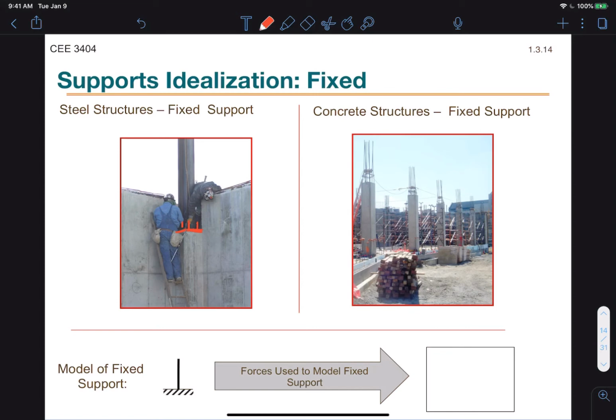In terms of concrete, again, we need to look at the rebar layout. So in this case, partially exposing these columns, you see a rebar cage, which is now rectangular. That provides a lot more rotational stiffness, and so we can consider that a fixed support. Okay, so a fixed support supports both X, Y forces as well as moments, and we model that as literally just a beam going into a grounded base, as you see here. And in this case, the reactions will be 3: Ry, Rx, and a moment.